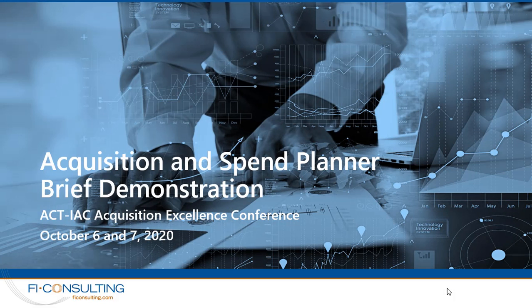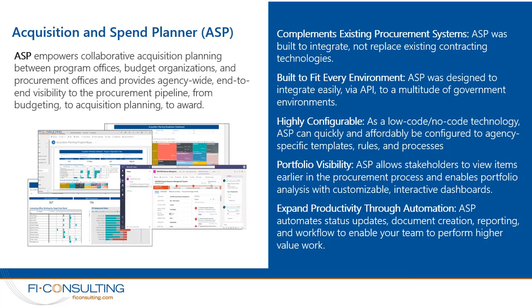Hi, and thank you for joining this brief demonstration of FI Consulting's Acquisition and Spend Planner, or as we like to call it, ASP. ASP is a procurement and spend planning solution that was designed to automate the highly manual procurement planning, reporting, and execution tasks that aren't covered by traditional contract writing systems.